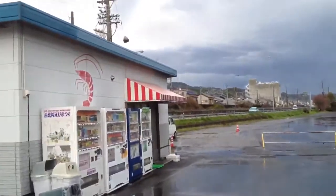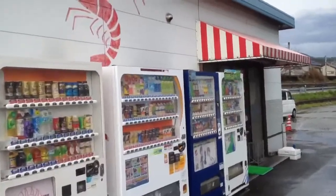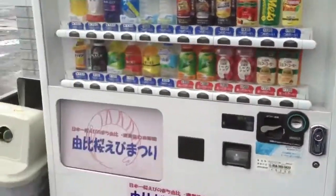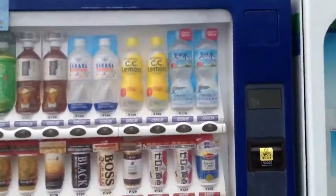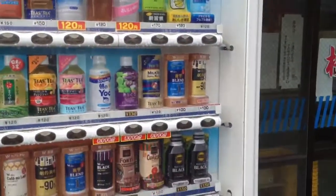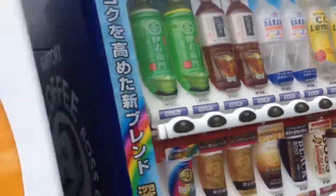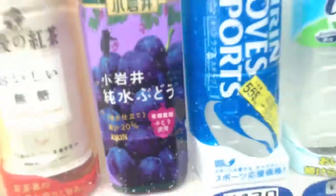Let's see. What I'm looking for, of course, is a Fanta grape, which is typically ubiquitous all over the place. There's a grape something. This is my last chance to get it here — there's no more vending machines after this. CC Lemon — that's good stuff. None. Okay, well I guess I'll have to settle for a CC Lemon or this. I'll get this grape one right here. Boodle grape — there we go. That's what I'll get.